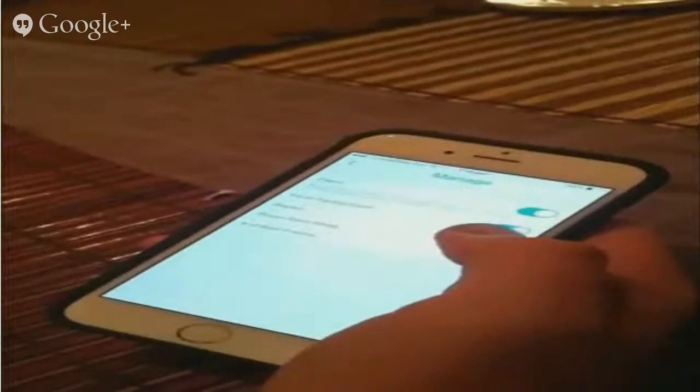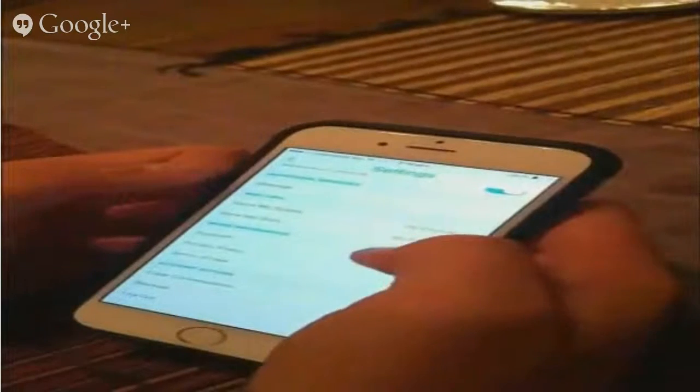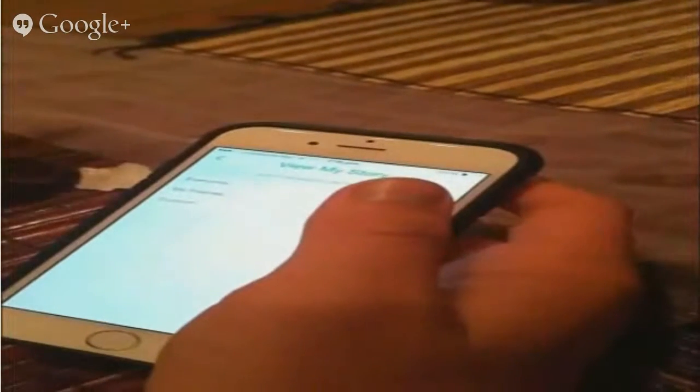It just shows you the people that Snapchat you the most. Send me snaps: if you click everyone, anybody can send you a Snapchat. It's also got your username. If they find your username and they add you, anybody, even if you haven't added them, can send you a Snapchat. If you have it on My Friends, obviously your friends are the only people that can send you one. View my story: everybody is anybody really. My Friends is the people that you've added and they've added.